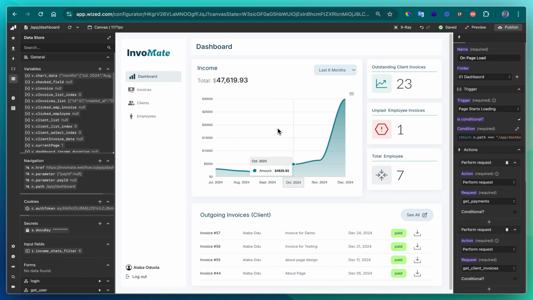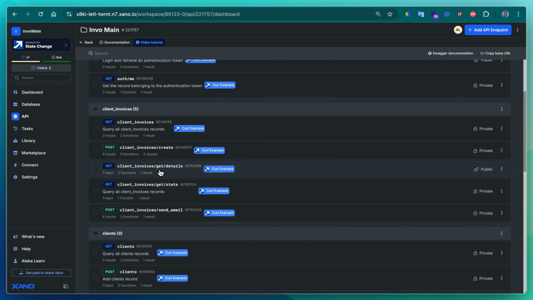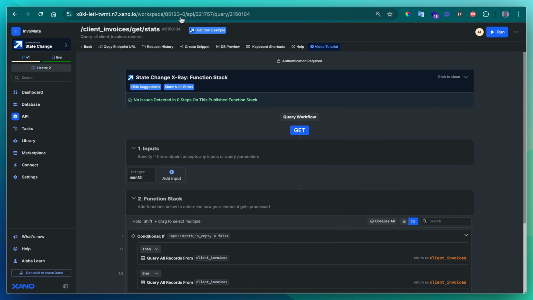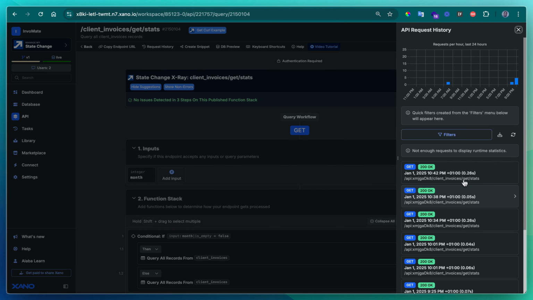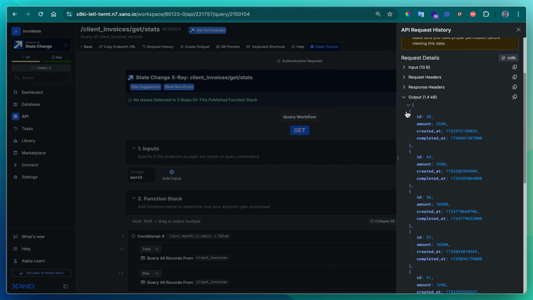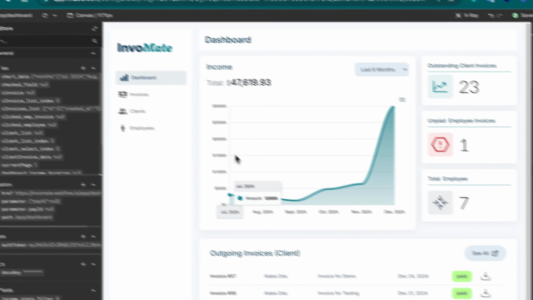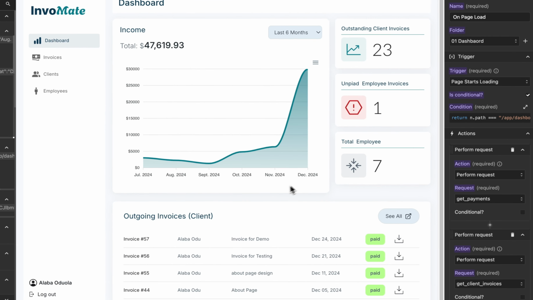So let me show you the original request data. So when we get the stats, this is how the request looks like. This is how the data looks like. That's the ID, amount, the time of creation, the time of payments. But it is this data that we're using to render this.